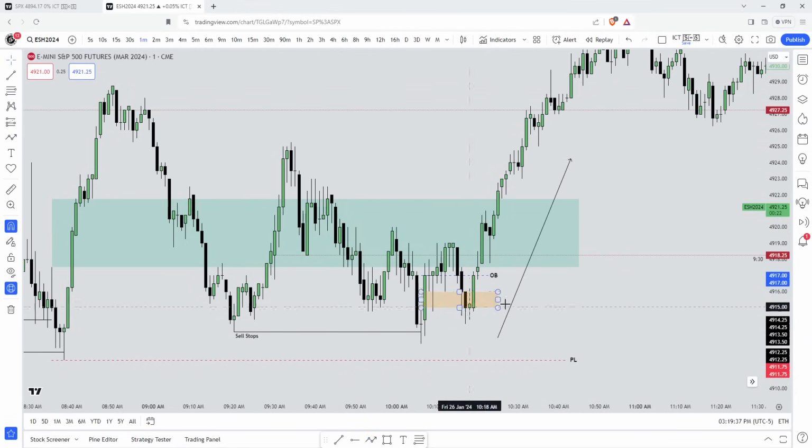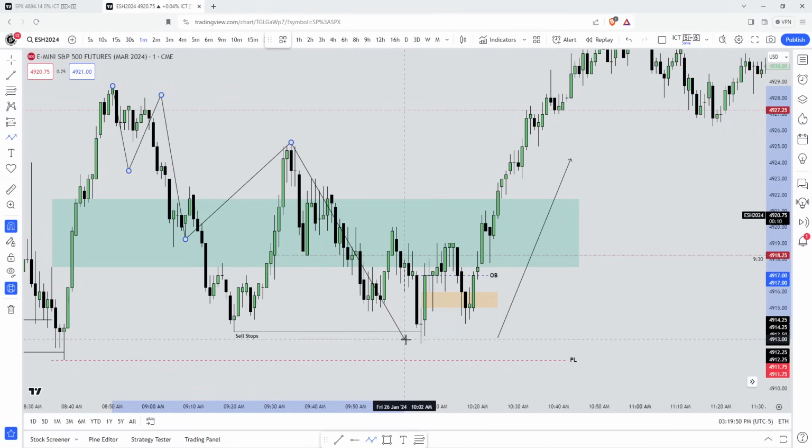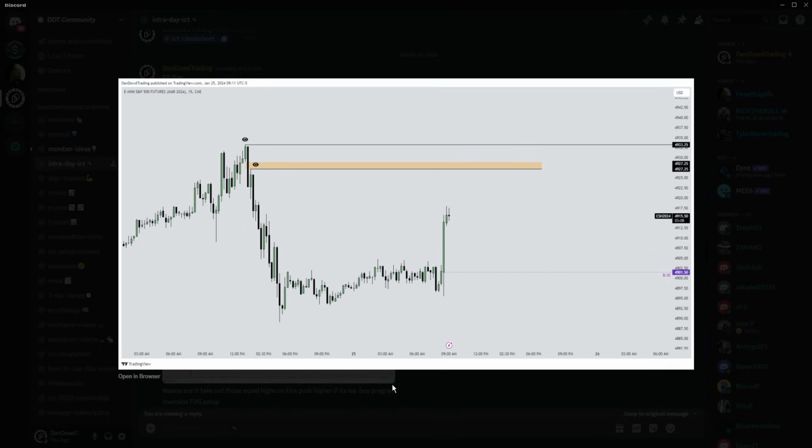So this is where in my Discord, I did alert 2 Discord members that I'm looking for this to put in the smart money reversal of a market maker buy model. And what that looks like for anyone new is that price creates the sell side of the curve. It leaves behind old highs. The smart money reversal puts in a significant reversal point, and price starts to expand higher and aims for these highs to get targeted. So I'm going to show you guys an inside look in the Discord and some of these plays that we called beforehand.